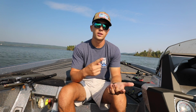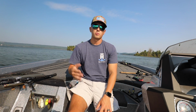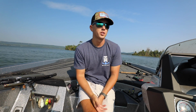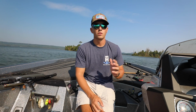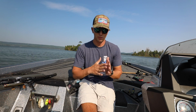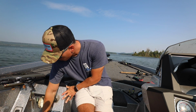And unless we have a big rain or a big crazy storm, that grass will pretty much stay there for a while. It won't always be good, and I didn't catch any big ones out of there, but still a ton of fun to go fish that frog over that stuff, see the blowups. I didn't catch all of them. Actually, that was a brand new frog that I just opened up, and I forgot to, normally when I get a frog, let's see, I got one.